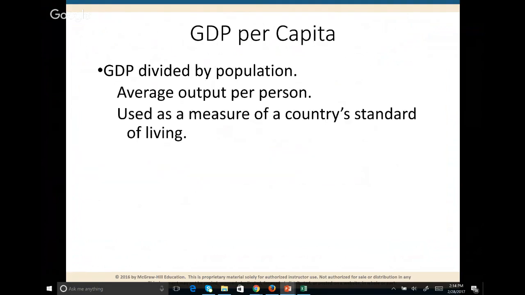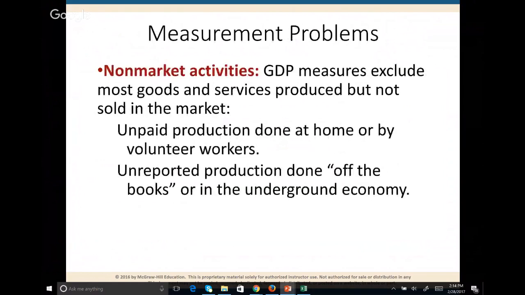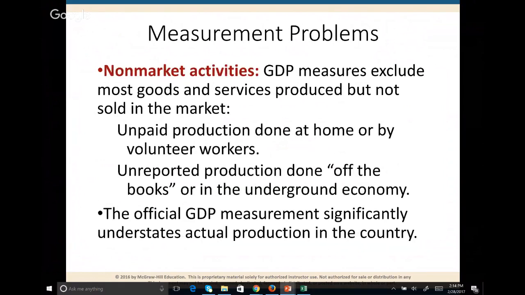All right. So next, let me see. All right. So what GDP doesn't measure. GDP is not a perfect calculation. There are certain things that GDP doesn't measure. One of the biggest categories is any type of non-market activity. GDP does not measure that. So anything that's produced at home. Let's suppose that your mom makes a meal for you. And if your dad mows the lawn for the family, all those unpaid home production activities are not part of GDP.